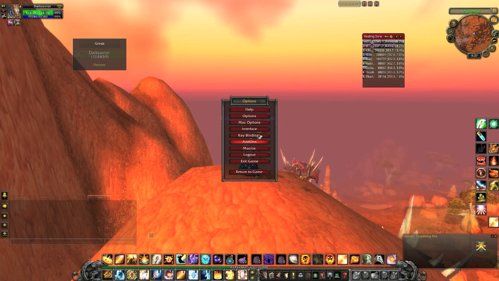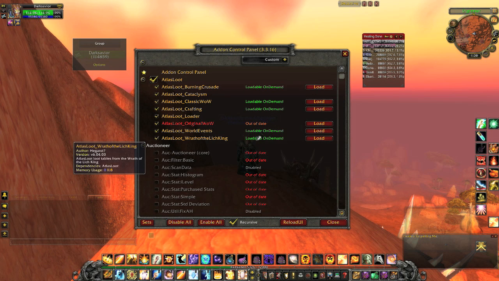And it's really useful if I need to switch my X-Perl unit frames when I'm going into a raid, because I don't like X-Perl on when I go into a raid. It's way too crammed up and stuff like that. So okay, here are my add-ons.